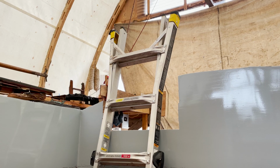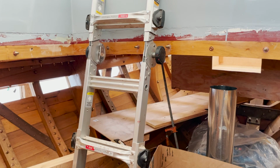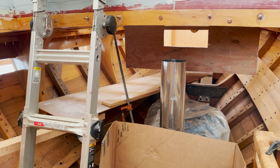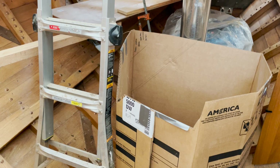You might notice the companionway ladder is a little bit different right now. And that is because we're doing some work in the stern here. So this is the last section of the boat to really get mocked out. As you can see, we put the cockpit back in because that really changes how things feel back here. And then that big old chunk of stove pipe is representative of about where the mast will be. And then we've got a big chunk of cardboard here, which is mocking up the rough space for the reefer.